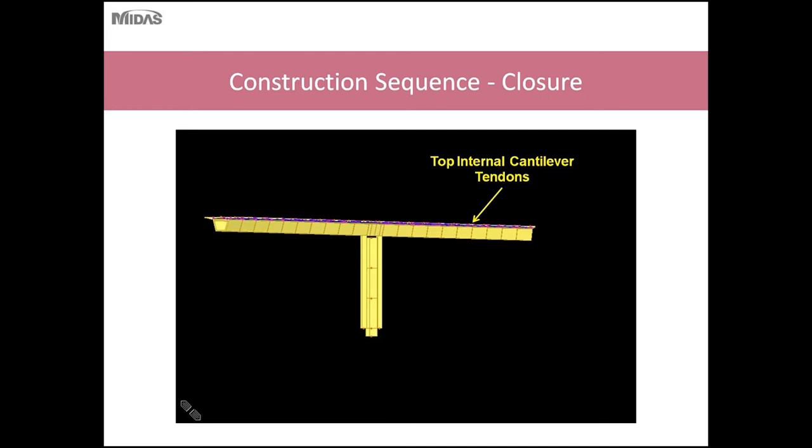So here you can see the finished balanced cantilever unit for one pier segment, pier location. Currently all the tendons are in the top slab. There will be some erection PT bars in the top slab and the bottom slab.